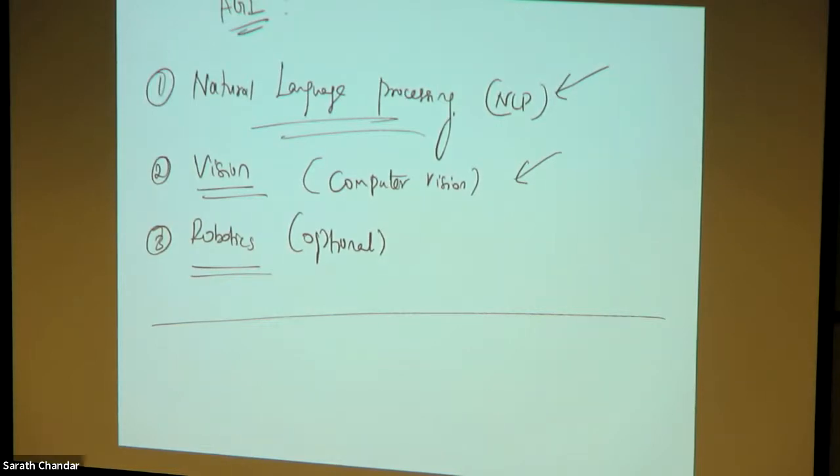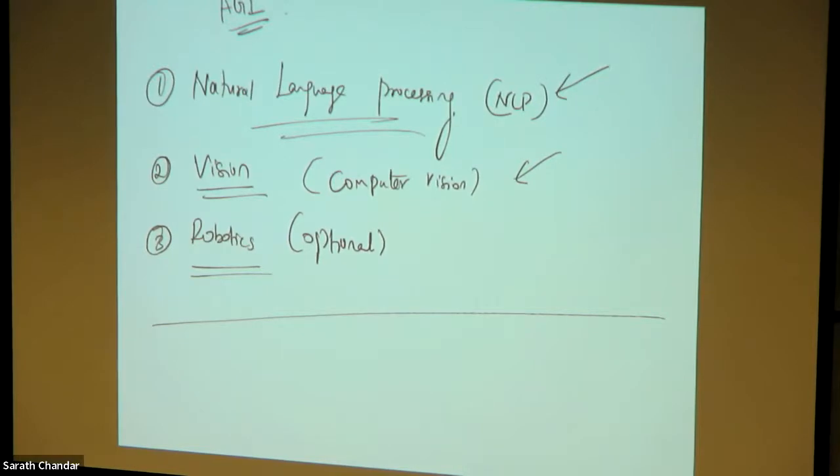But the idea of using machine learning for robotics is still very naive. There is a huge scope for research and making impact in doing machine learning for robotics. There has been a lot of progress in the last 5 years, but it is nowhere close to the maturity of natural language processing or computer vision. So there are a lot of good conferences for you to learn more about these topics.